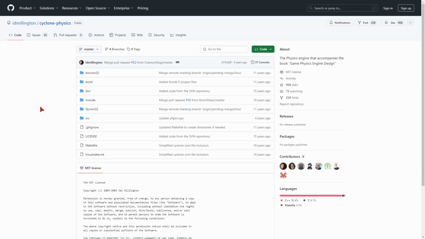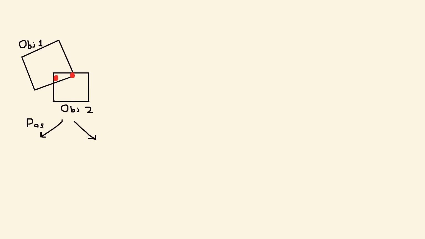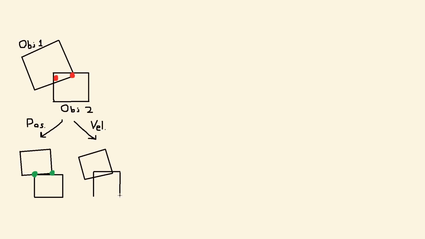So I read this book, I figured out its approach to collision solving, and then I went ahead and implemented that. The iterative solver is broken into two parts, position and velocity adjustment, and they both proceed in basically the same way. Each algorithm takes a single contact from the list of contacts that were generated during collision detection, and figures out how to change the objects' positions and/or velocities in order to make them no longer interpenetrate and to ensure momentum is transferred.